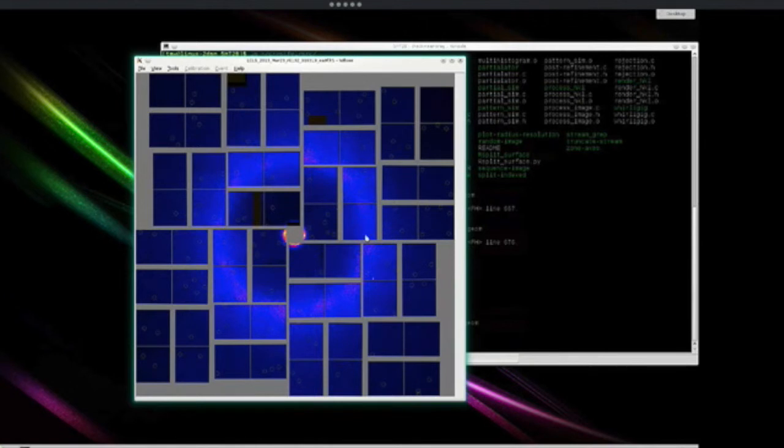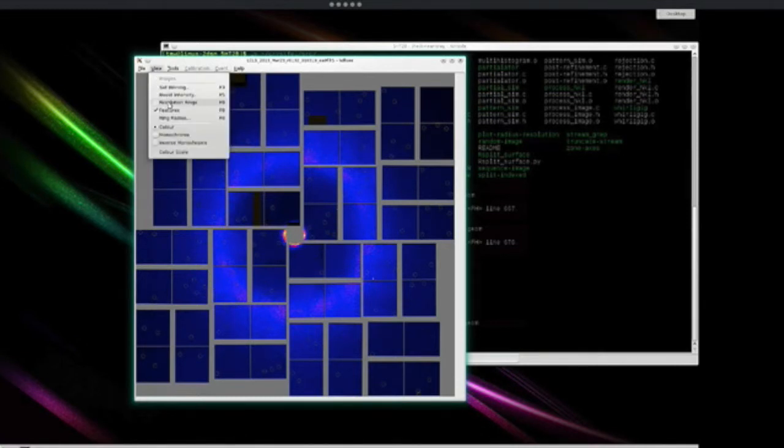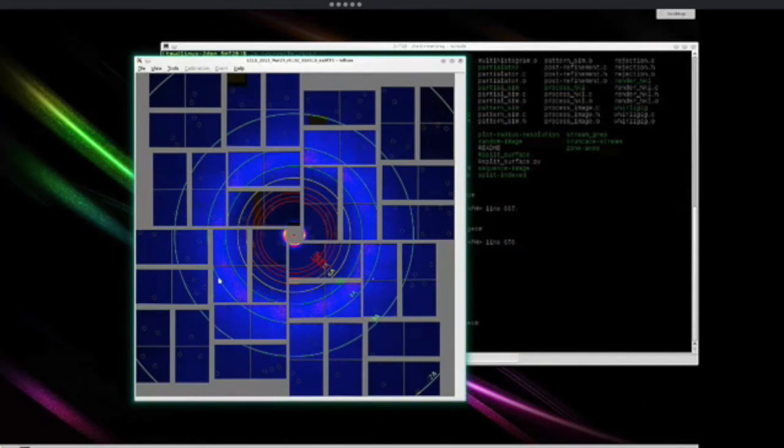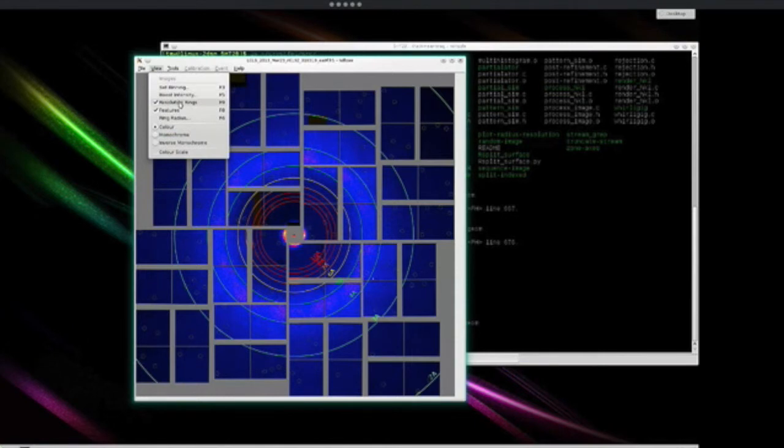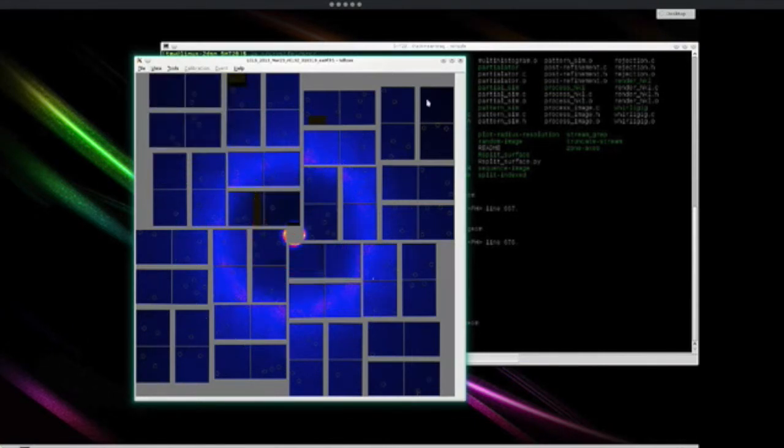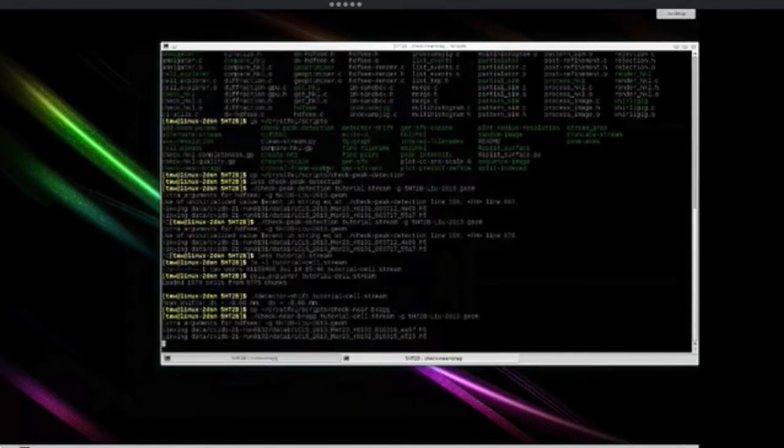So you should start looking in the middle. There is a diffraction limit. So this crystal probably diffracts maybe to, we can actually put on the resolution rings here, so maybe to 4 angstroms, yeah, not much higher than 4 angstroms. CrystFEL by default will integrate all the way out to the edge. You can tell it not to if you want to, but the default is that it will predict and integrate to the edge. So you see those spot locations, and they seem to be reasonably well centered in spots inside the circles, so that's looking good. Let's look at the next one.